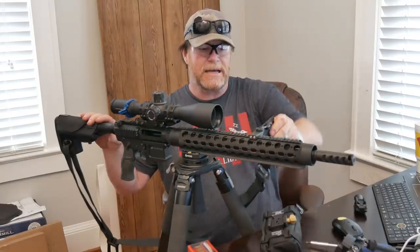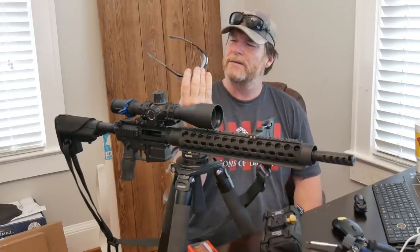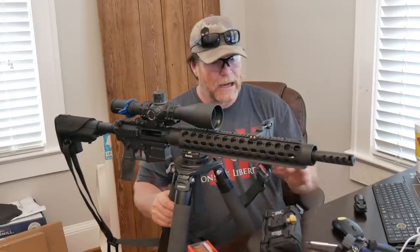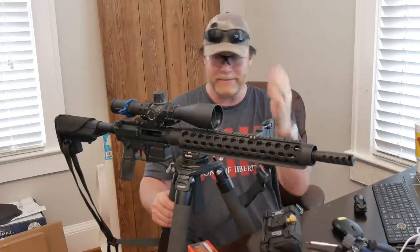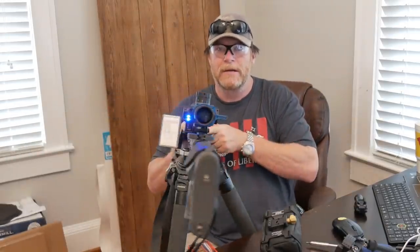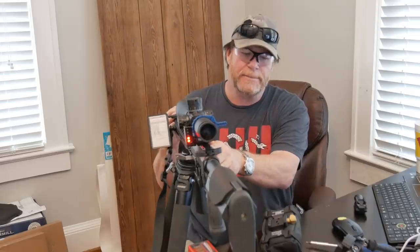This is my dope card because the intent is on this particular competition I'm going to be running a dot on my pistol, which means I don't have to wear these guys right here. These are the Elvex 1.0s. I can run with a clear lens or a pair of sunglasses — I've got a pair of Oakleys on the way that I'm hoping to wear during this competition. I put this thing up here from X-Ring so I can actually read it. Now, a cool thing — I'm going to turn this around and show you. Right here, as you can see, that is the Send It level system. It attaches directly to the spur mount, which saves me pic rail area up here. And as you can see, it just rolls back and forth.